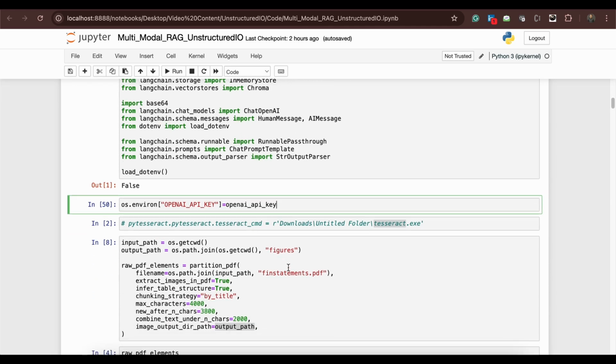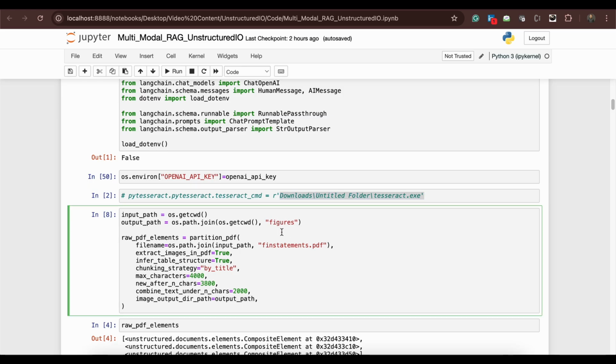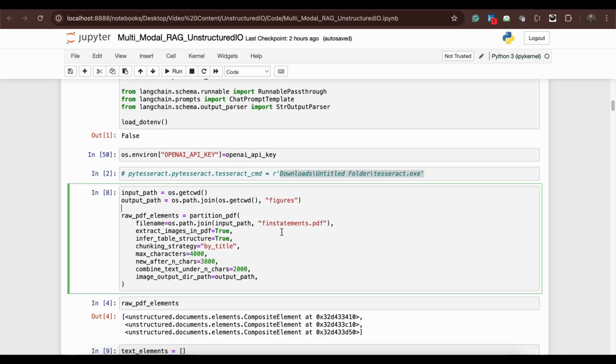And this needs to be done if you are not able to properly install Tesseract. Otherwise, it is good. For Mac users, it would be straightforward. You can check the site of Tesseract, and it should give you a direct command for that. But for Windows, it is a little tricky. So yeah, that is one.